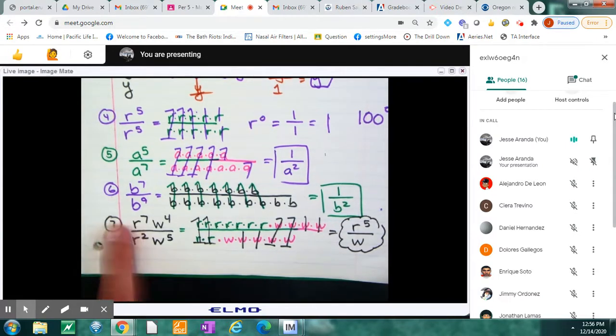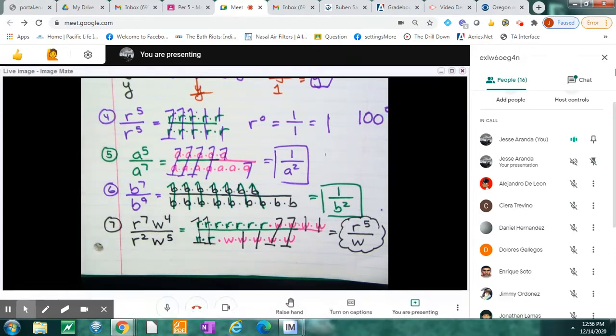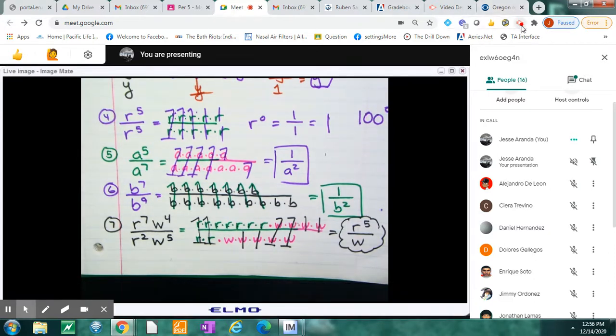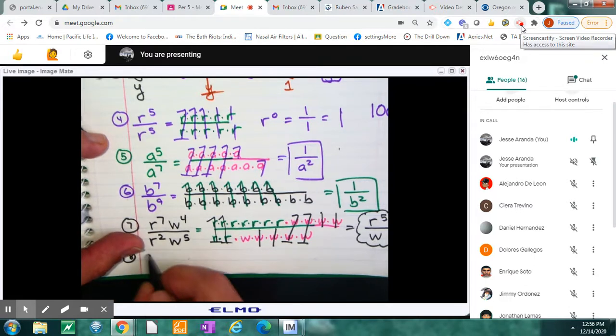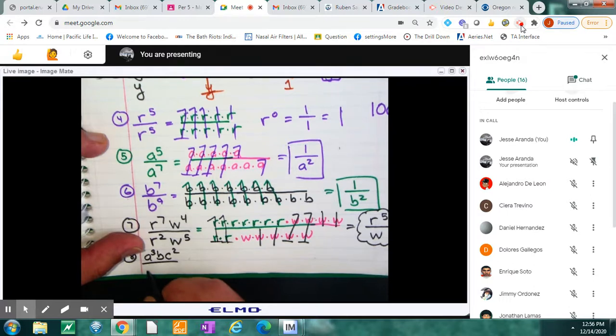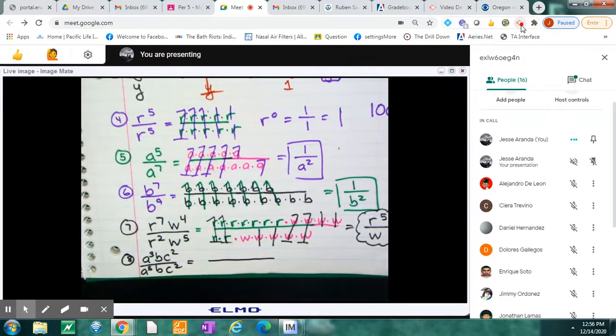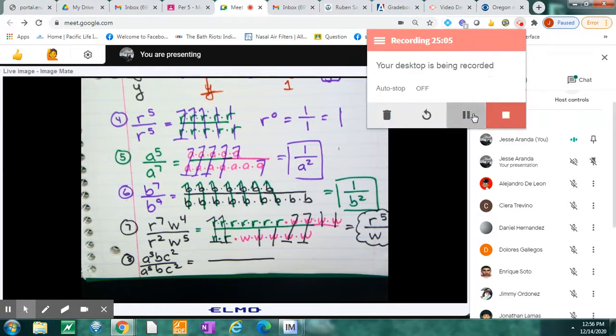So when you have two variables, you do the same thing. So now you just got to leave the variables with the exponent, whatever's left over. All right? So far, so good? It's pretty easy. Let me do one more like this just so that you get a better glance at it. Let's do 8. I'm going to do it very easy. So A to the 3rd, B, C to the 2nd, A to the 5th, B, C to the 2nd. All right, I'll give you guys about 20 seconds. Start it up real quick. Okay, so then I could give you your 8 problems for classwork.